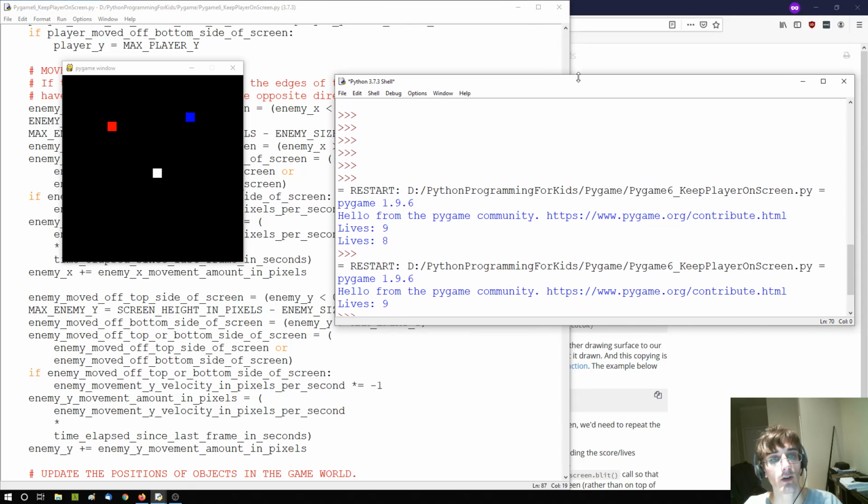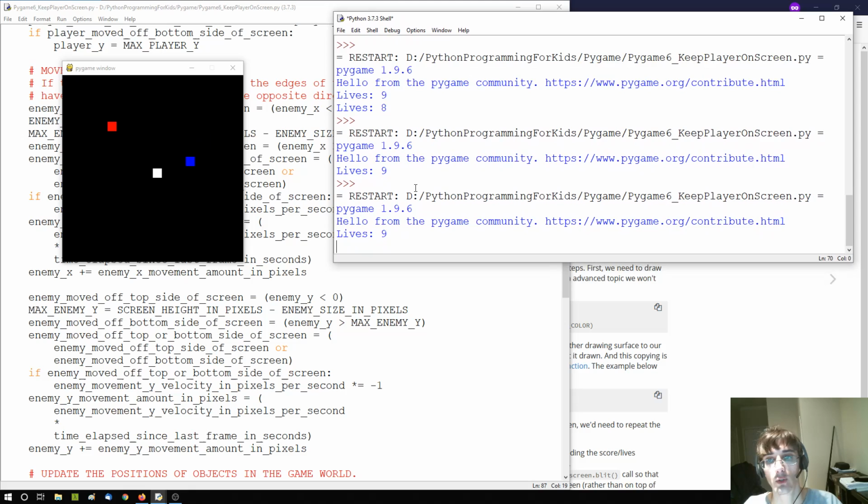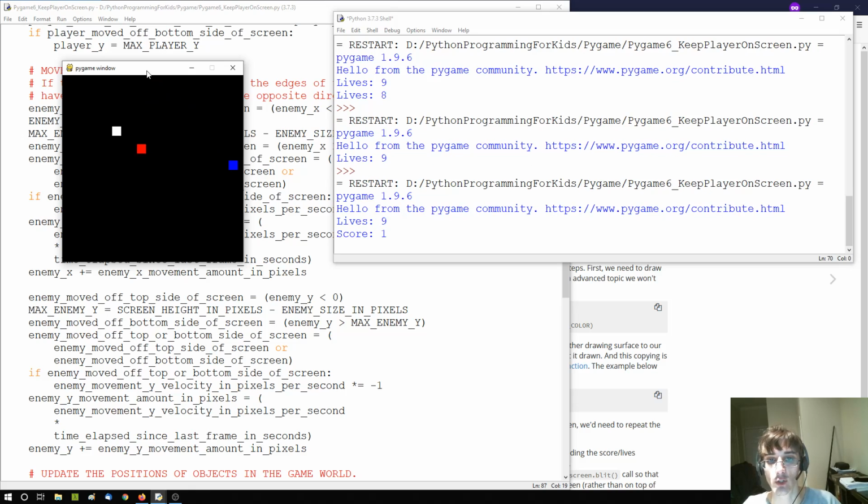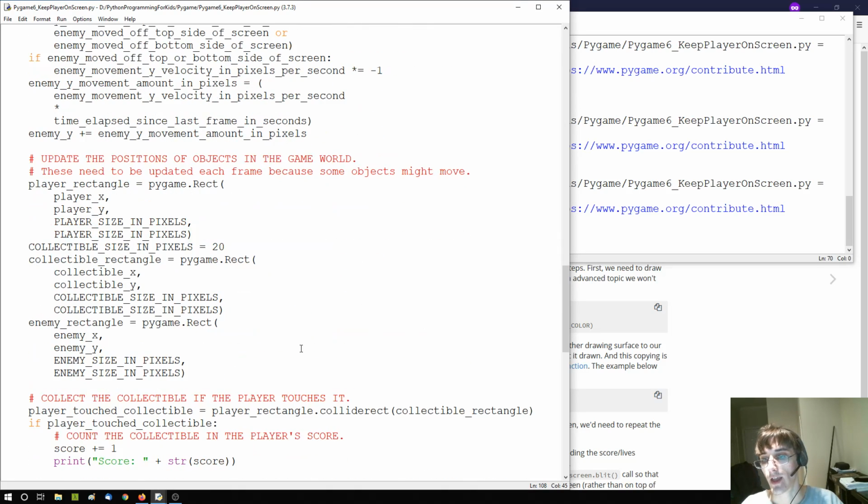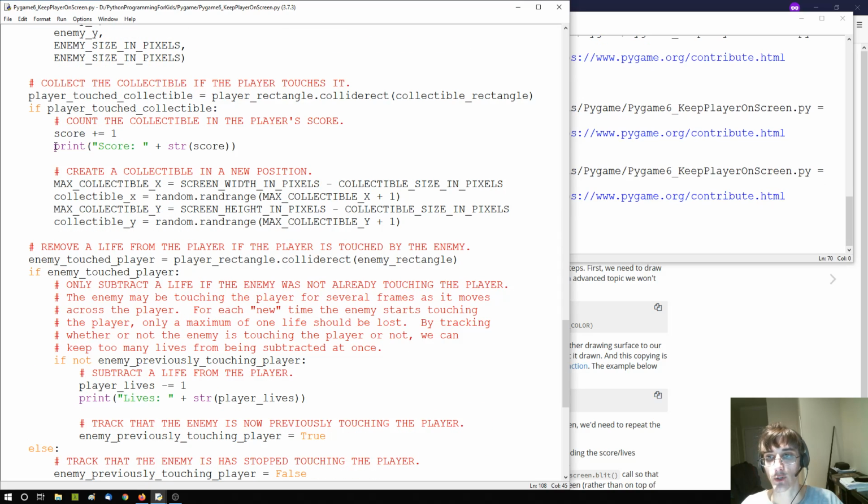You may recall how we're printing out the lives with text over there and the score as well. Anytime the player loses a life or increases their score, we print over here to the Python shell window, using just the standard print function built into Python.